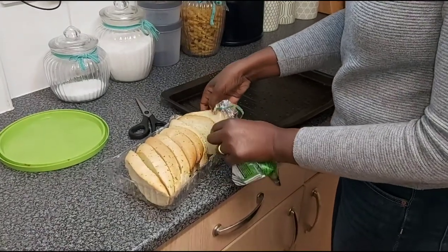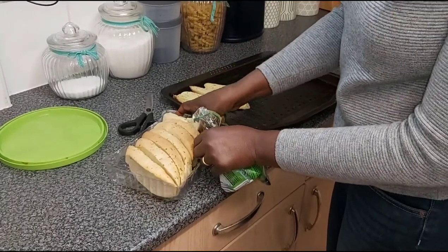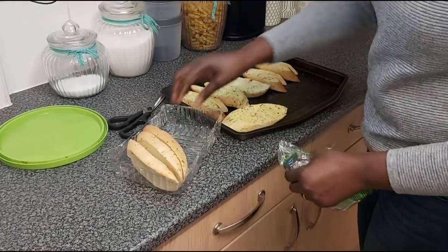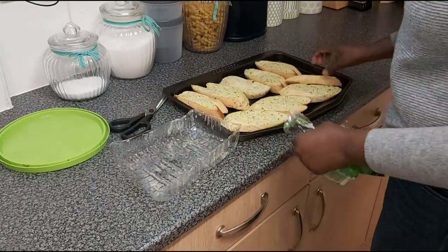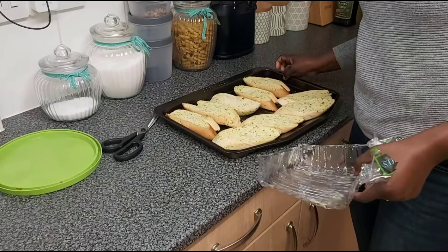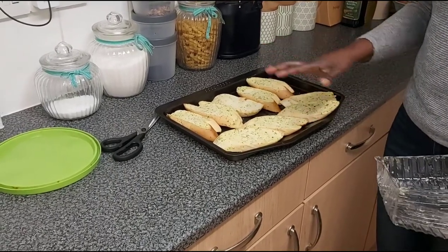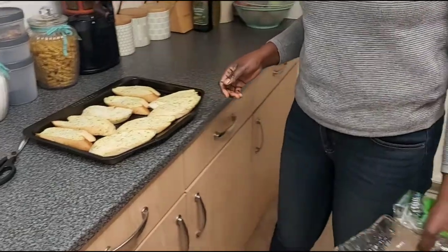And because we'll be eating some cake that my husband made yesterday, I don't need to prepare too much bread because we are eating the bread with the ribs plus a salad on the side, and then we will have dessert, the cake that my husband baked. I did not bake, I didn't have time because I have to go to work and do also other things. So that is my garlic bread prepared. It goes in the oven just 7 minutes before the meat gets out, so everything is warmed and ready to be served at the same time. So yeah, we will see the end results.